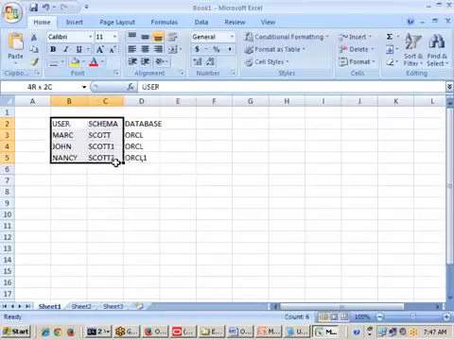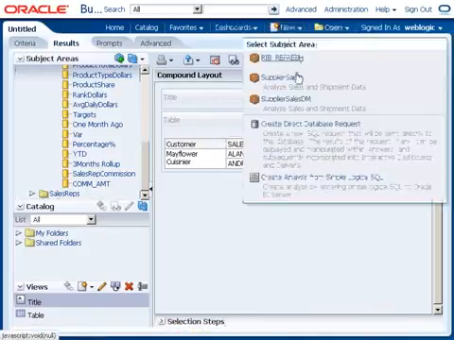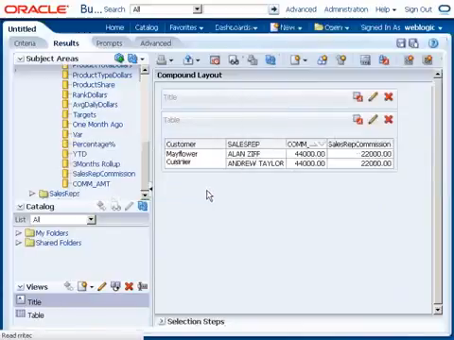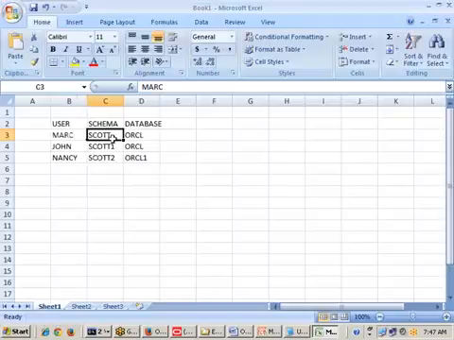Something like this. I want to get the results. Whenever Mark is logged into the application and is running a report, the report should execute using the Scott schema and the ORCL database. When the same report is run by the other user, Jen, it should execute using Scott 1 and ORCL.